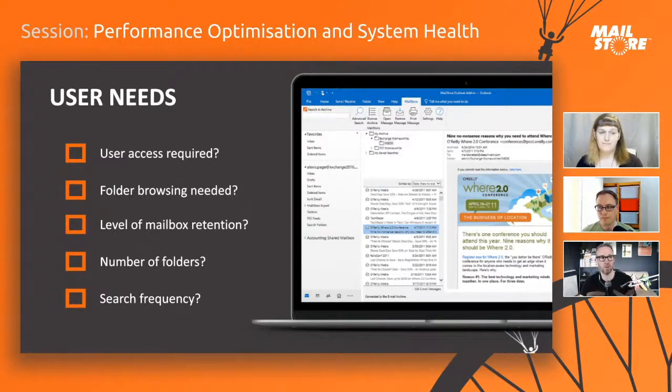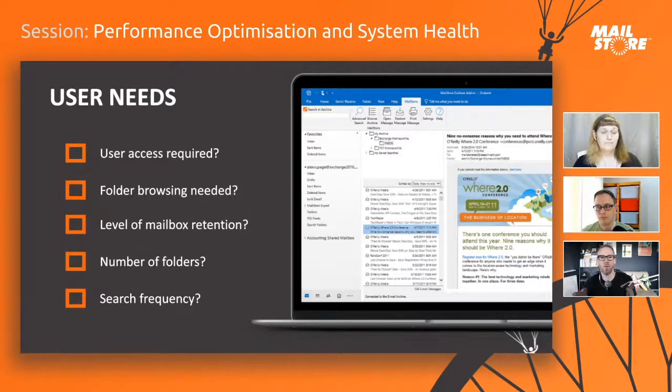Are they going to use the archiving features? Are they going to be searching? Are they going to need to browse folders? It's normally quite a big deal if you're used to working with folders. Are they going to be browsing those? MailStore can also adjust the level of mail in a mailbox, and of course that can significantly speed up Outlook. So you need to have a conversation around, look, we're archiving everything. It's all available in the search and through browse. How much can we limit how much we set your mailbox retention to?